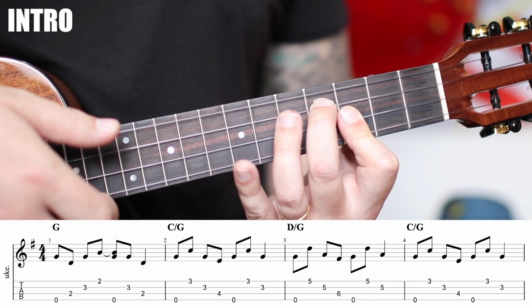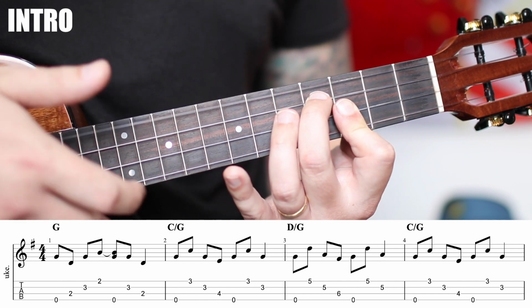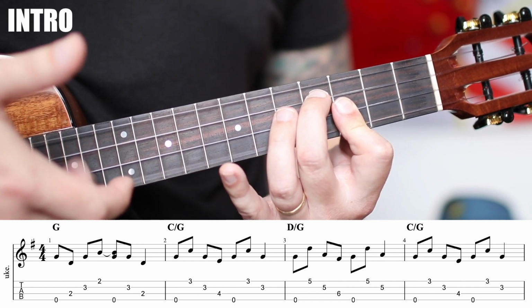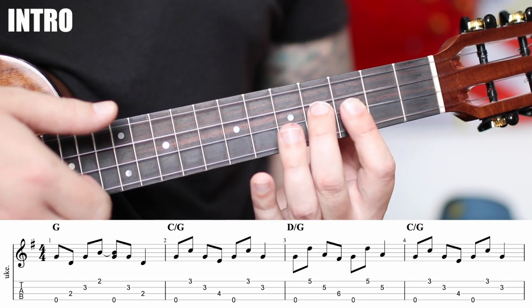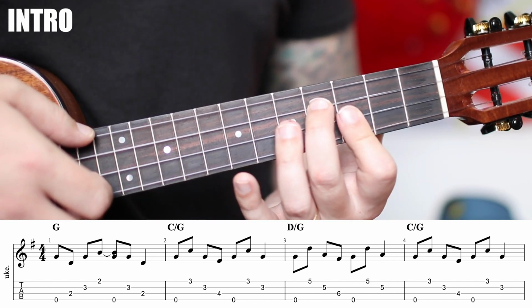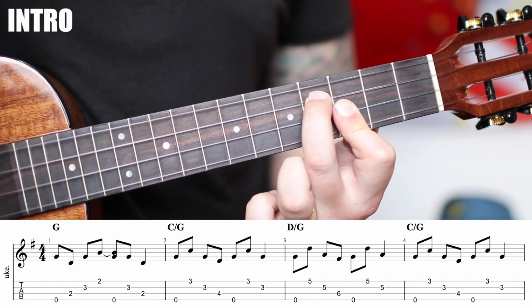Then we're going to go up this time: A string, E string, C string, G string. Middle finger will grab the A. Then index will grab the third fret of the E string on the fourth beat. 1 and 2 and 3 and 4.